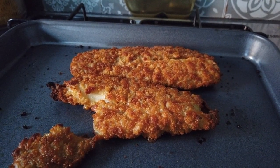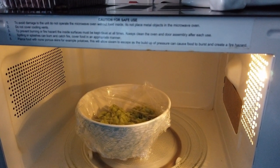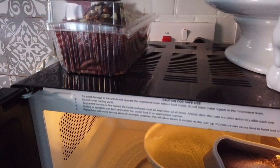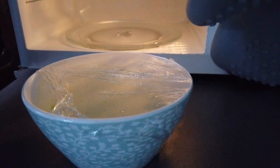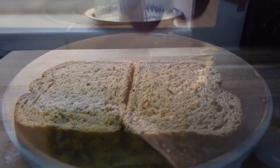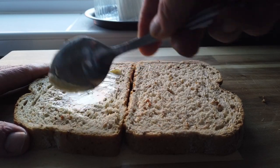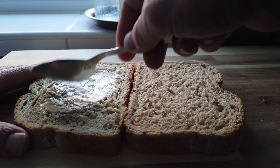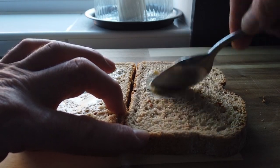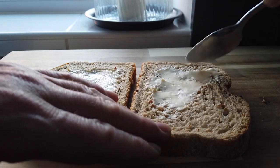Lovely. Now for the mushy peas — two minutes in the microwave. Or two and a half minutes, depending on what you want them like. Nice and hot. Take your glove off. And if you're a bit strange like myself, who likes to butter their bread with a spoon — you'll know where I'm coming from. Butter on the bread is optional; I prefer it, but maybe you don't. Because in ten minutes time it's all going to be demolished anyway.